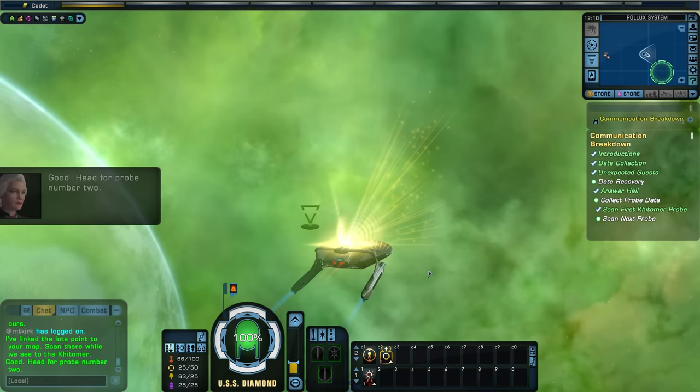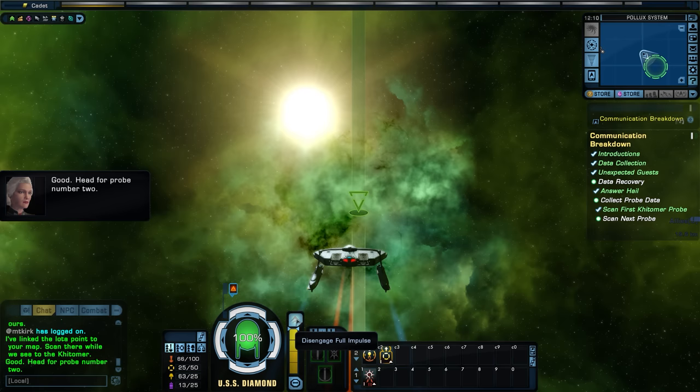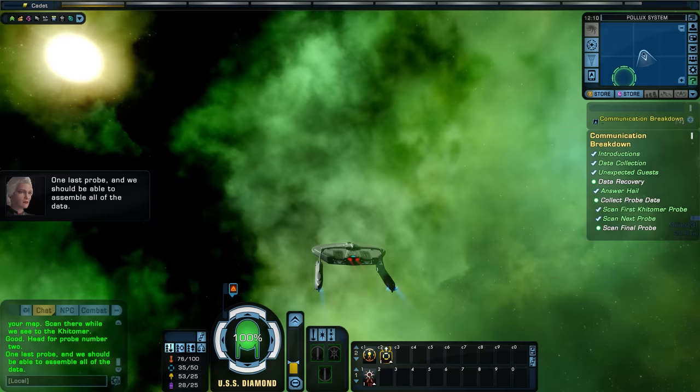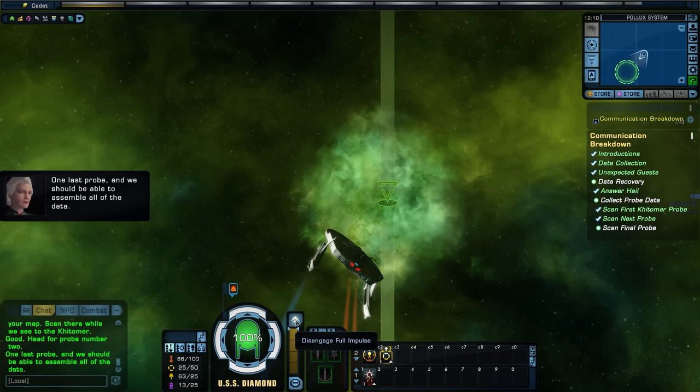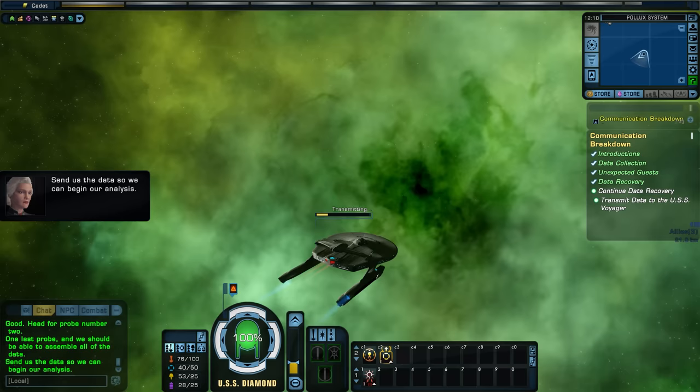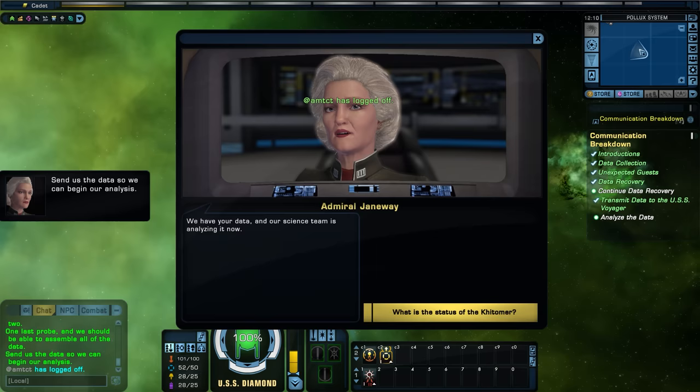Good. Head for probe number 2. Easily done. One last probe, and we should be able to assemble all of the data. Send us the data so we can begin our analysis. We have your data, and our science team is analyzing it now.